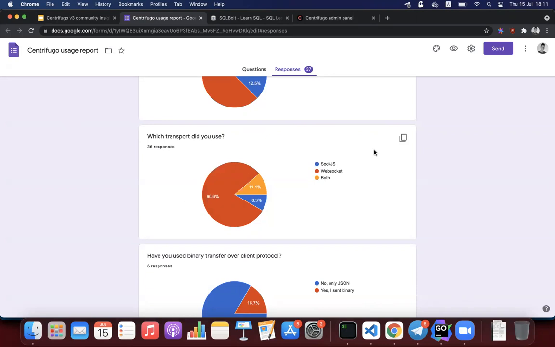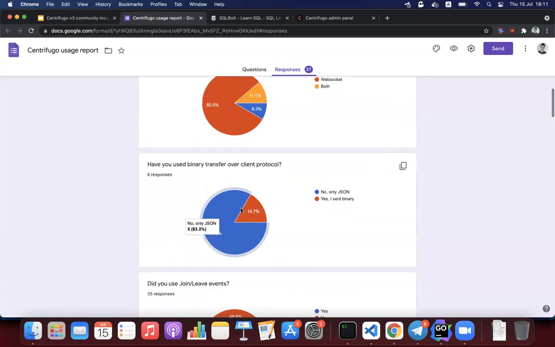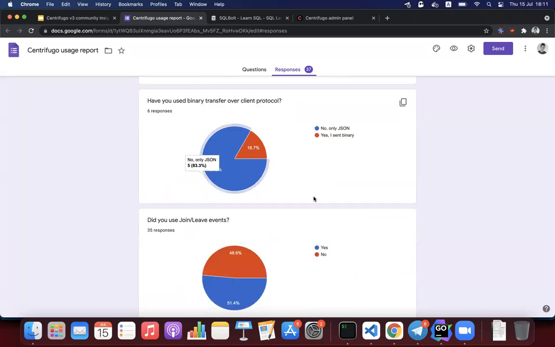I suppose it will be removed at some point, not in the v3 release, but maybe in v4. Someone sent binary. Again, this is a recent user. Until about 2 days ago, there were no binary transport users here.